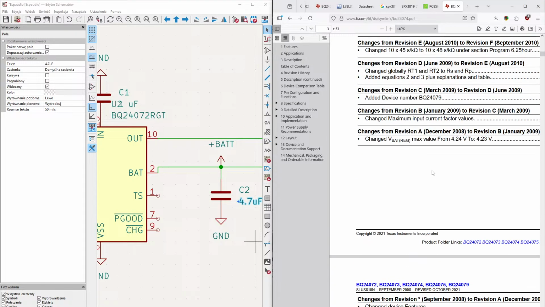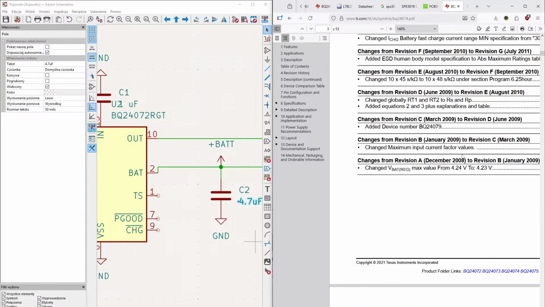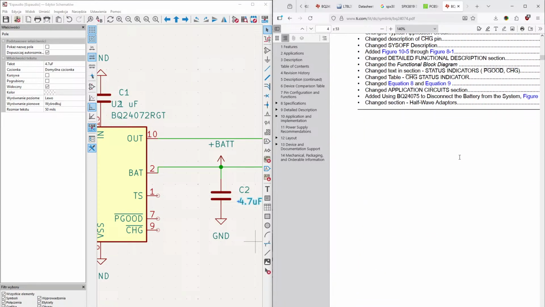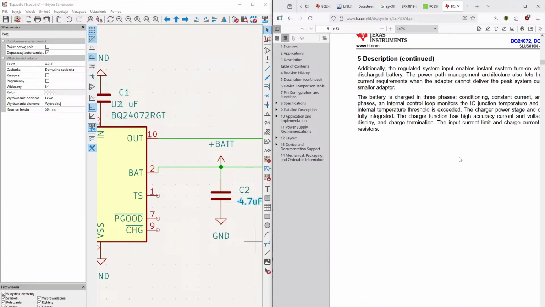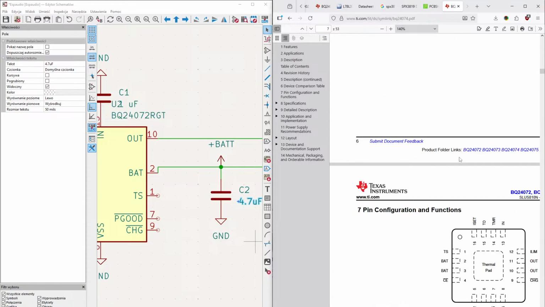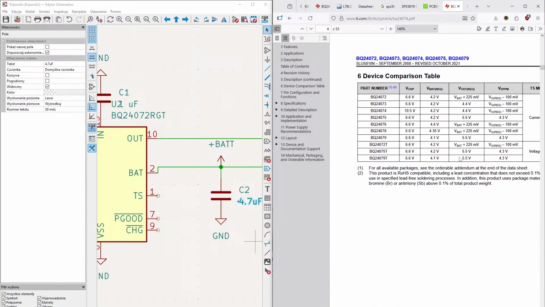Wow, changes from revision December 2008. This is old, I see. Okay, yeah, comparison table.